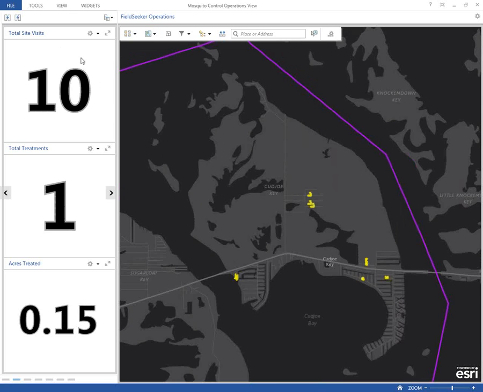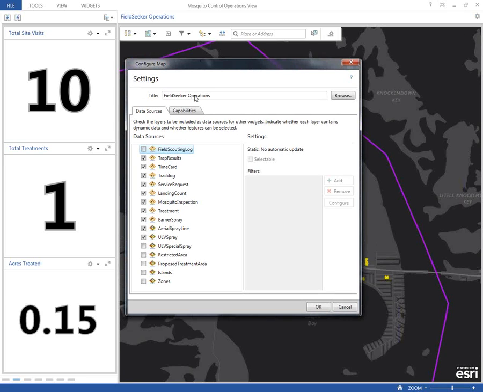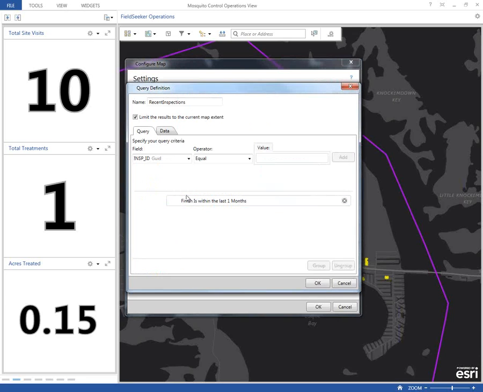These widgets can be set up to use data sources that either do adjust based on the map extent or that do not. So if I can get in and look at the example here of, let's say, inspections, I've got a filter set, recent inspections, and it's set to use data that is within the last month.